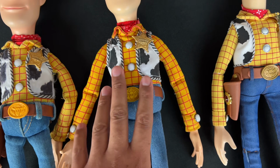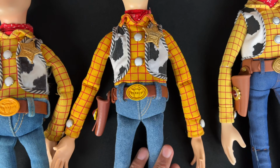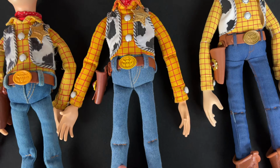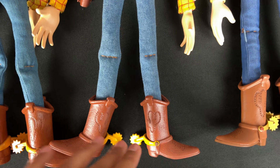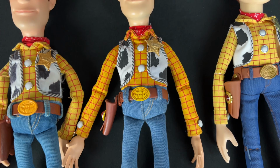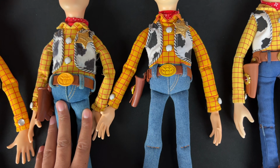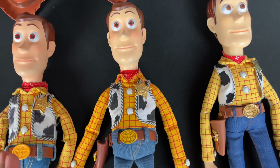And then I got a brand new body, thanks to my friend Junior, huge shout out. My good friend Junior found me a very rare cloud pattern Brazil body with real denim jeans from 2009. Super rare find. And the vest was perfect. It was in brand new condition, in contrast to this really used one I got. This was bought in brand new condition, so it was perfect for modifying.